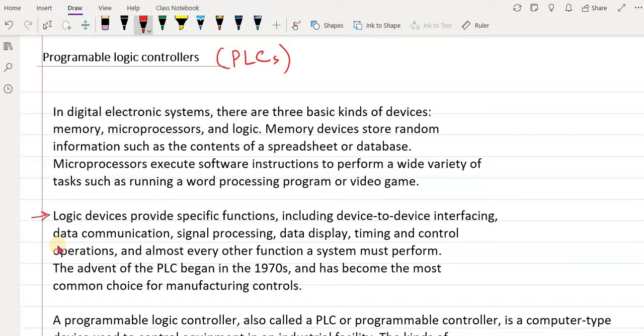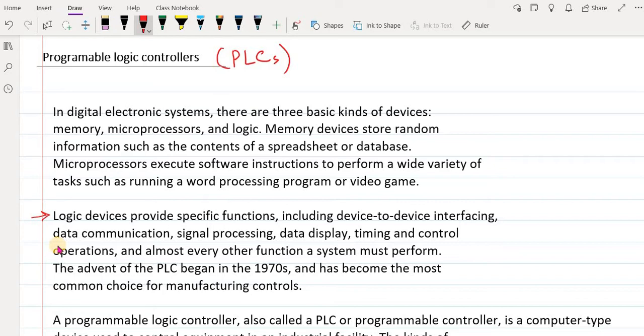On the other hand, logic devices provide specific functions including device-to-device interfacing, data communication, signal processing, data display, timing and control operations, and almost every other function a system must perform.